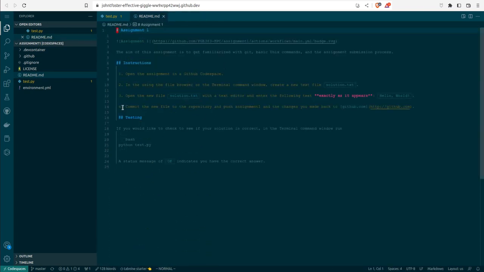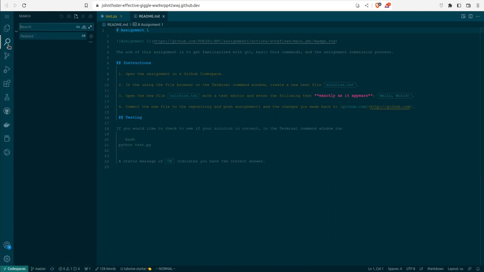But basically, what is of interest today is just access to the files in the file browser, opening files for editing. There are some other things, like we can find, search and replace within a file. We have a way to interact with Git and GitHub from here. We have a debugger, which we'll talk about later, access to GitHub and other things.